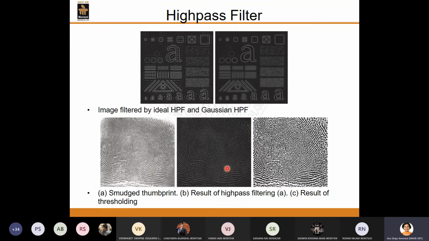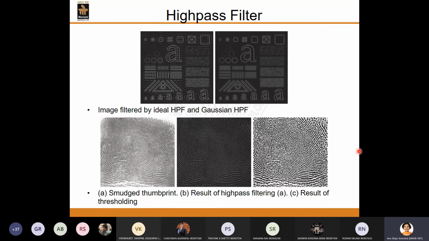So this is the result of the high pass filter, and when you threshold that, you'll see that the patterns become much easier to judge or recognize as compared to this original image, and the background variations that were present have also been removed with the help of the high pass filtering. So this is just a very simple example of how you can use high pass filtering for finding out or recognizing the pattern, or for further texture analysis.